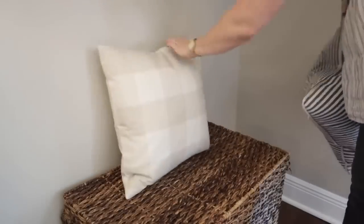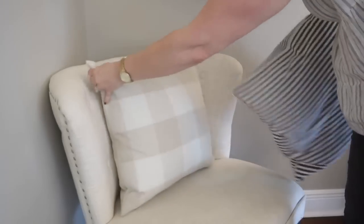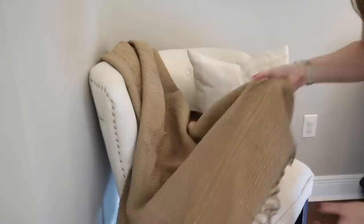And here I'm gonna change out these little navy and white striped pillows that I had for summer with these plaid, kind of wheat colored buffalo check pillows. And then I had this really pretty throw that I picked up at Target. I just thought it was so pretty.